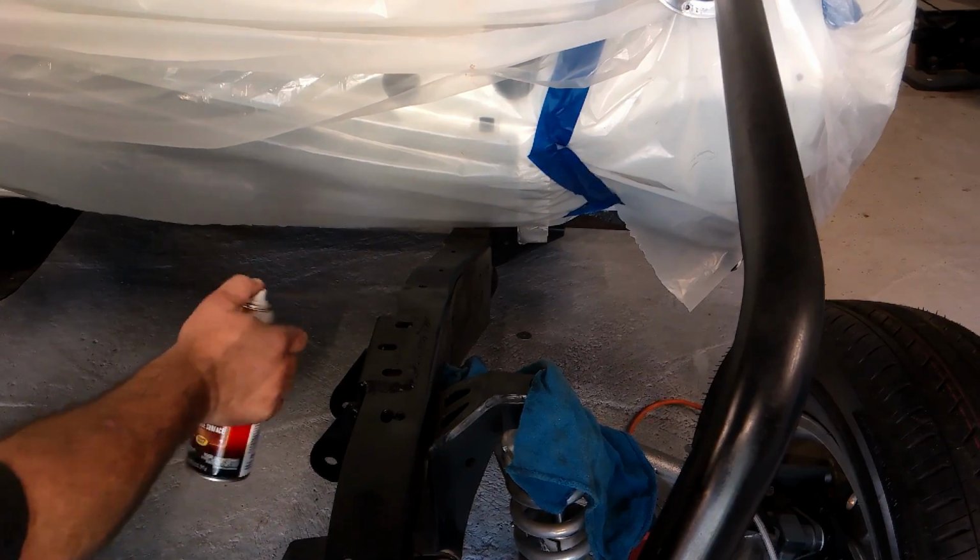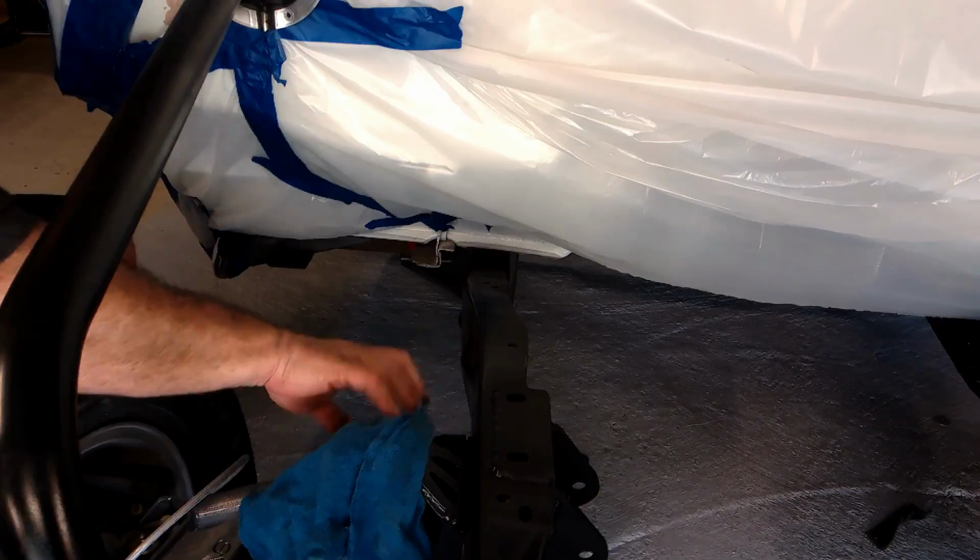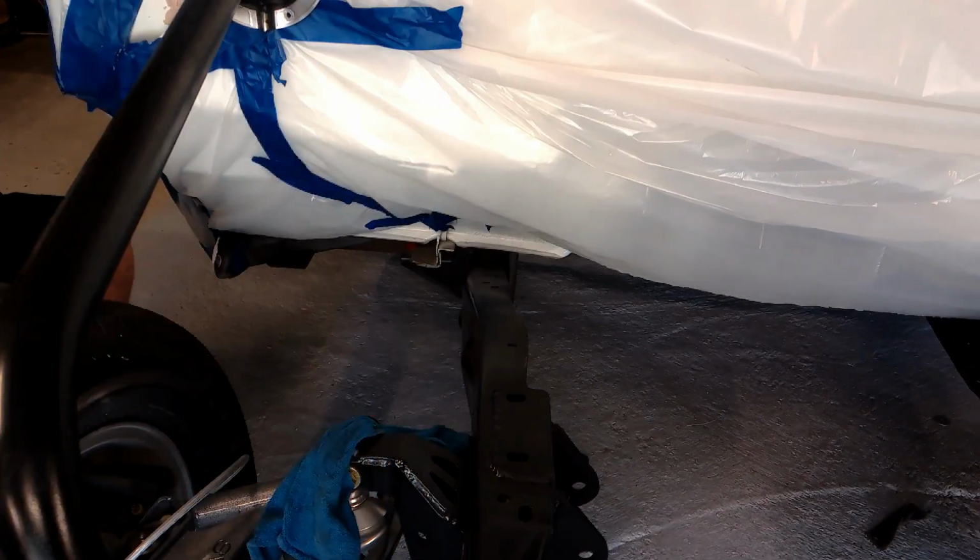I went on ahead and put a second coat of the rust encapsulator on the motor mount welds and all that stuff just to be safe, and I'll get ready for paint.